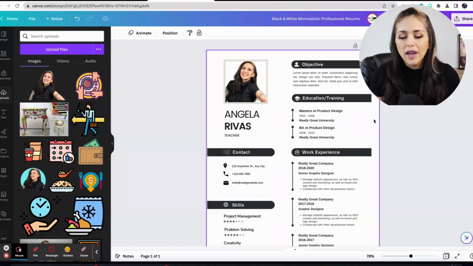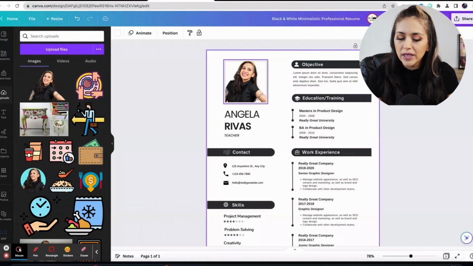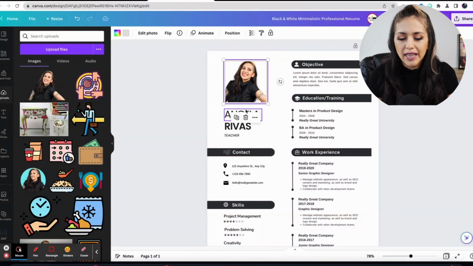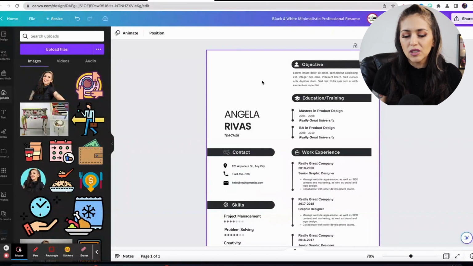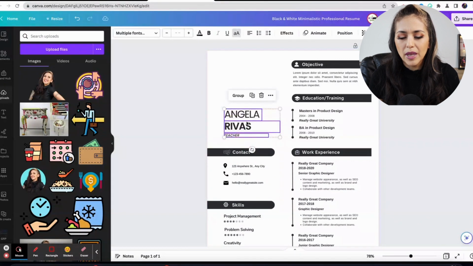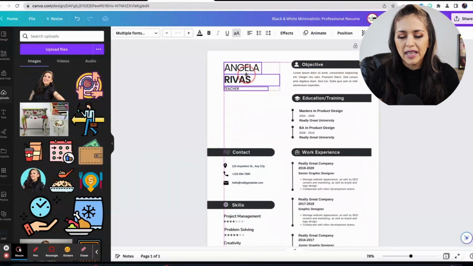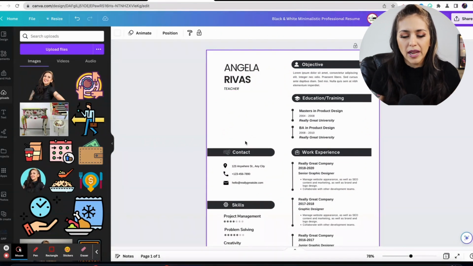Remember, if you don't want a picture, but you like this template, you're like, I really like the layout and I want to use this, but I don't want a picture on there, all you have to do is erase it. So I'm going to click on the picture. I can click delete, and then delete frame will get rid of everything. If you're going to go this route, then I would adjust the rest accordingly. So maybe I want to move this whole thing up and put something else underneath. Maybe I have a quote or something that I want to add.